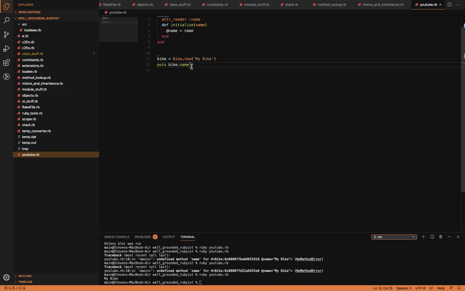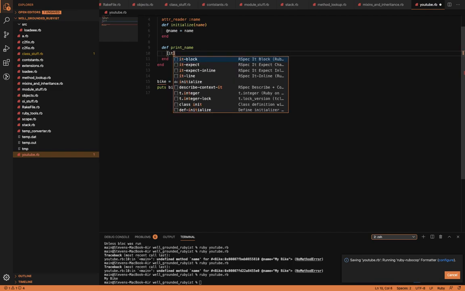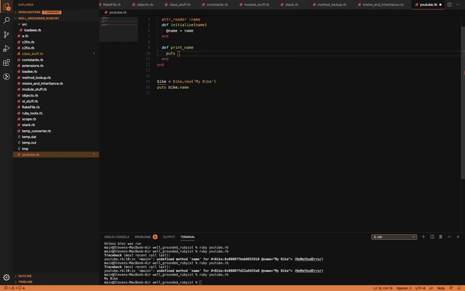Okay, so what's next? We'll start with defining a message or a method. So we'll say def print_name. Then we don't have to put parentheses, but we could. I won't, just for this example. And you can see we use snake case here. So we'll just do puts string, and we'll do @name, command save. Then we'll comment that out with the hashtag, and we'll run it again.